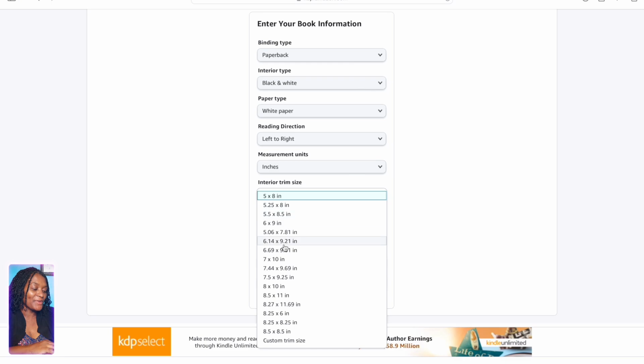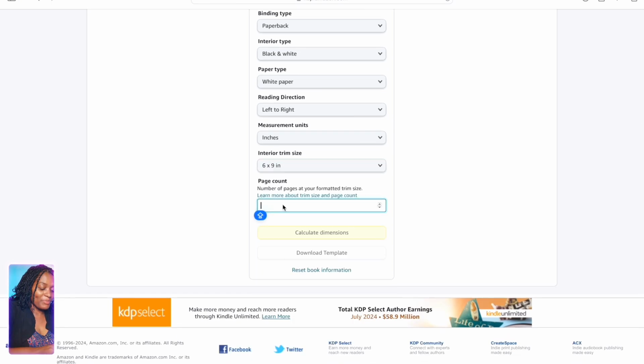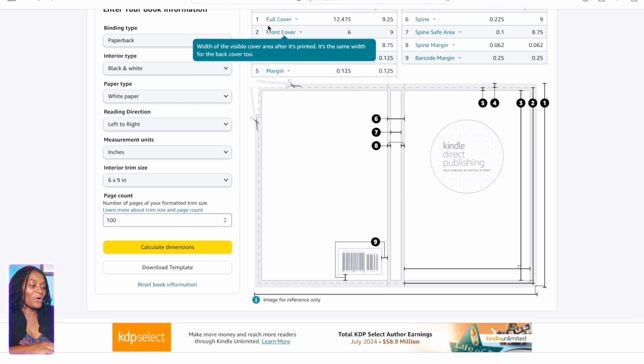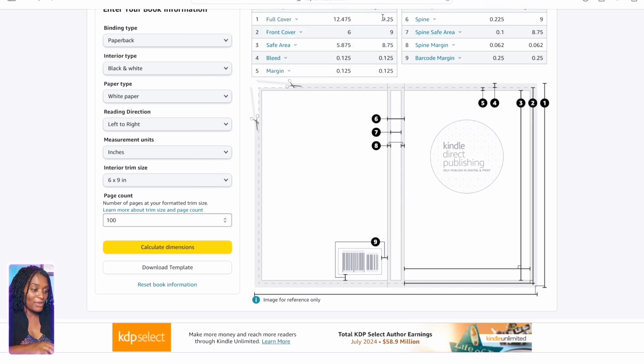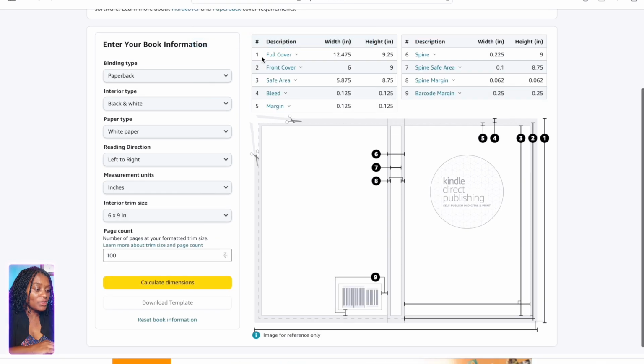And then the interior, our book was 6 by 9, and then our number of pages, we are assuming that we had 100 pages. So if you have any number of pages, you go ahead and put it there. Now you just click here and you calculate the dimension. So now one thing that I want you to take note of is that this is the full dimension right here. So let's come here and then we can go ahead and download our template. And I want you to also take note of this full dimension right here. So this is the dimension we are going to put in Kido.